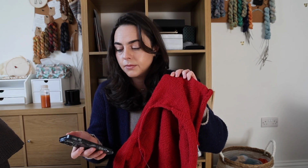I'm knitting the smallest size, which for this project is an extra small. And I'm knitting in Drops Lima again. Have I only spoken about Drops? No, I had some Arwetta. Yes, it's Drops Lima, colour 3609, red. Sorry, I've got to take this call. Okay, yes, Drops Lima 3609 red, and the pattern is by PetiteKnit.